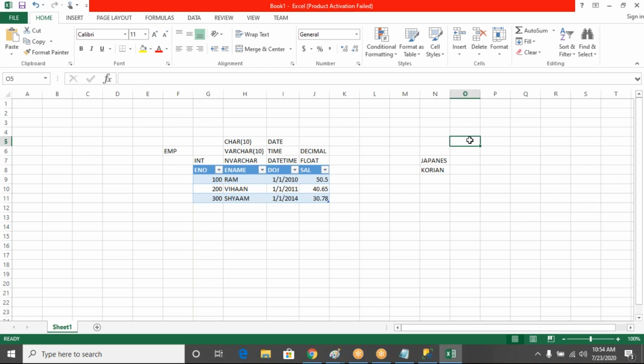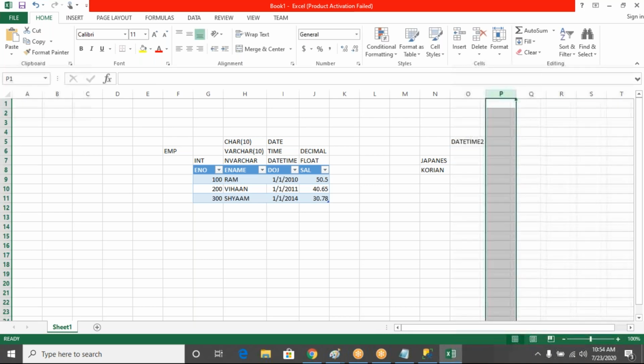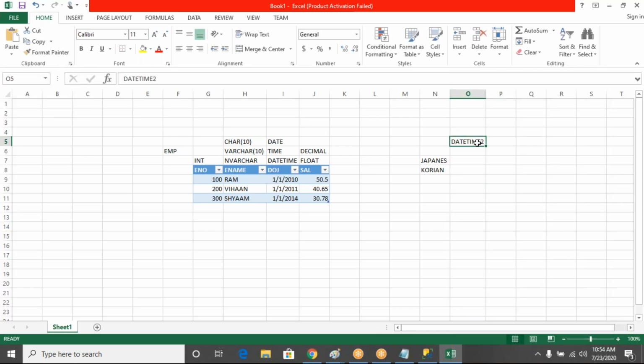Apart from datetime, I have one more data type, datetime2. What is the difference between datetime and datetime2?